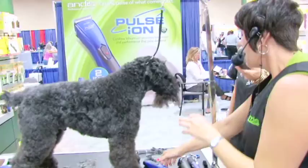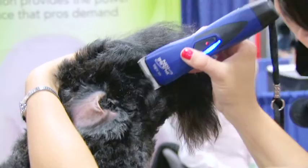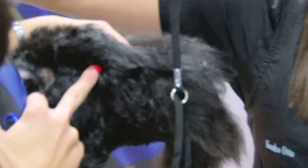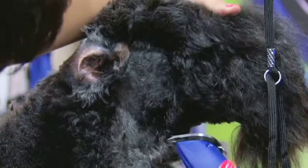All right, so now I'm gonna do his cheek here, basically just from the corner of his eye to his ear opening. So you can see that I've just gone to the corner of the eye and I made a straight line down here, clean up all that in front of the ear. And just from behind where the ear attaches to the head, I'm gonna bring this all off. This clipper leaves a very nice clean finish. It really does.